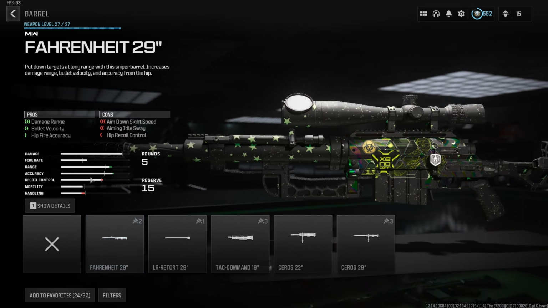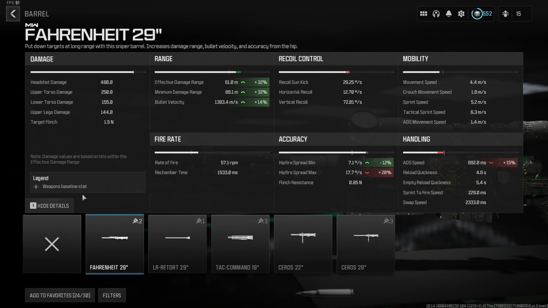Like I said, you could go ahead and throw on the long barrel and push that velocity all the way up to 1,383.4 meters per second, but there's really not a need for that much bullet velocity unless you're doing some very, very long sniping across Urzikstan.